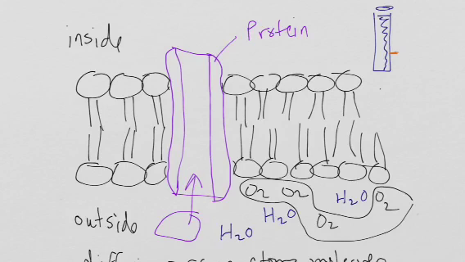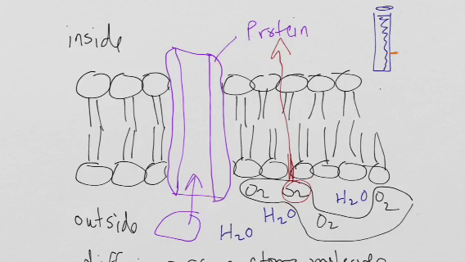Okay? So in this case, all of these little molecules here, these fat molecules, yes, they're sort of touching, but there's spaces in between. And because these guys are so small, they can just zip right through to get inside. And it doesn't cost the cell any energy. So when diffusion occurs, it occurs because there's a higher concentration on the outside than on the inside. So things naturally want to go, free of charge.